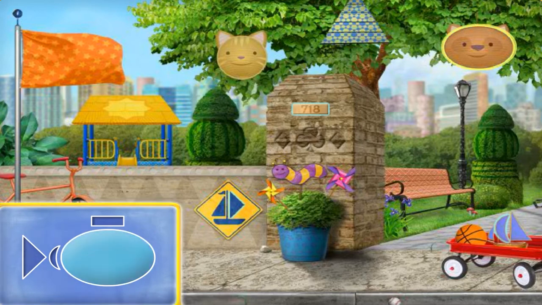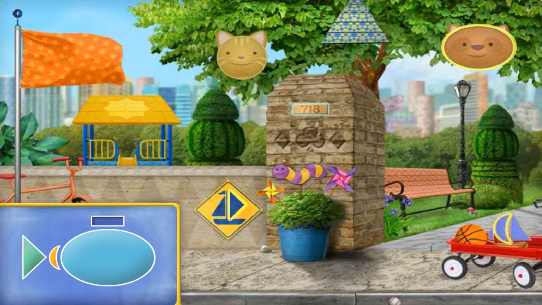An oval. That's it. A triangle. Great job. A crescent. Awesome. A rectangle. Way to go, Umi friends. We've got all the shapes we need. Let's go turn these shapes into a super submarine.